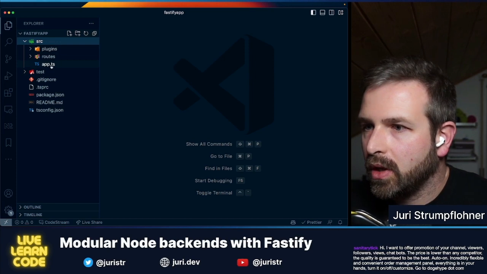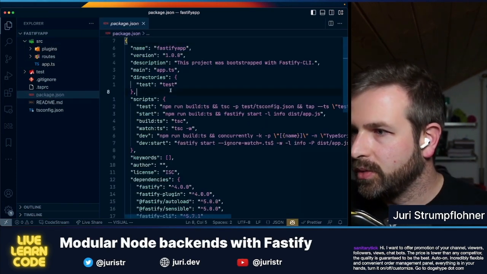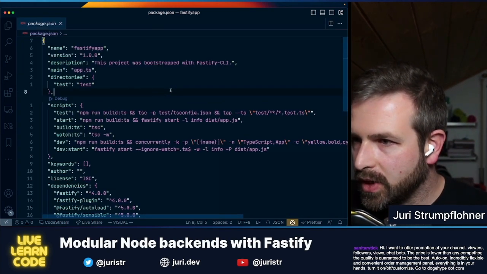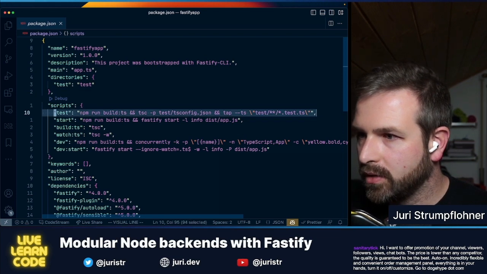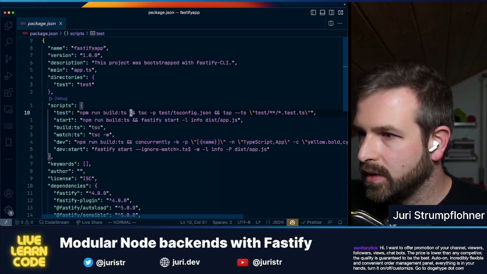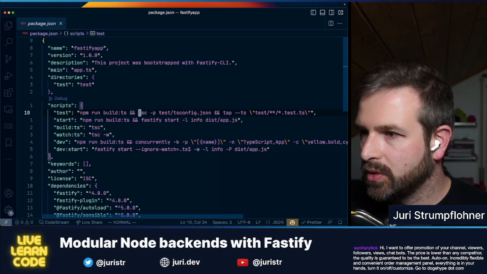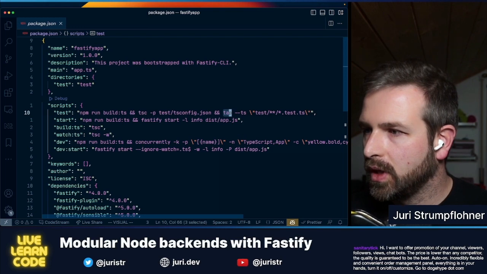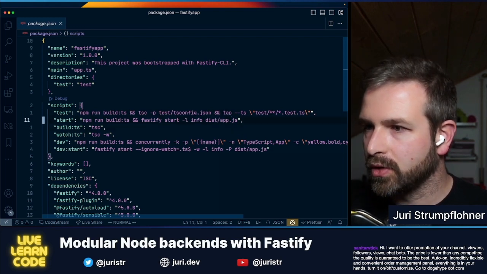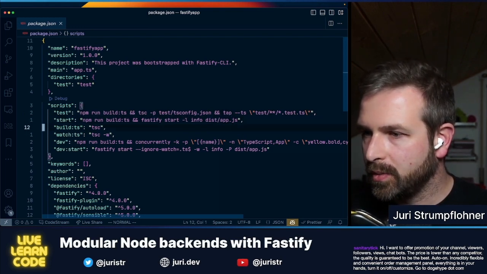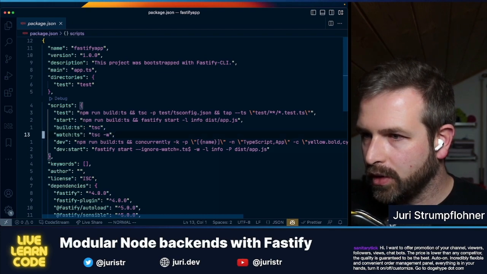All right, so what we got here is obviously the package.json, which contains a couple of scripts, I guess, on how to launch stuff. Cool, so there's also testing being done, which first compiles your app, so runs the TypeScript build, and then uses tap. I've never used tap actually, something you could look into in another stream. Then we have the start script. We have some building and watching going on here.